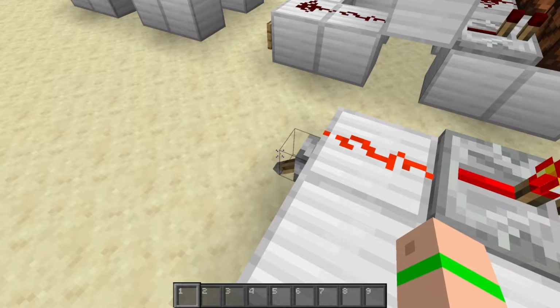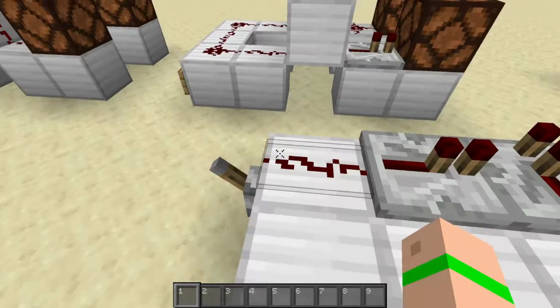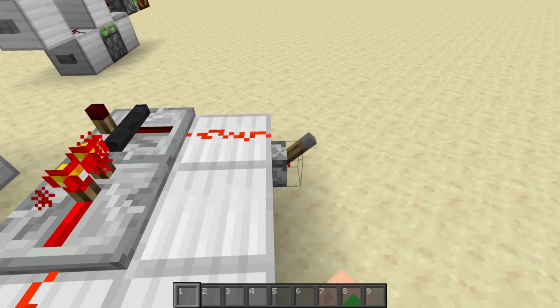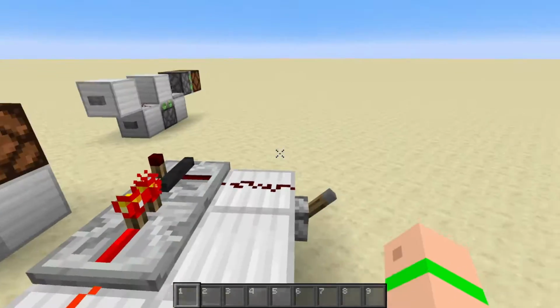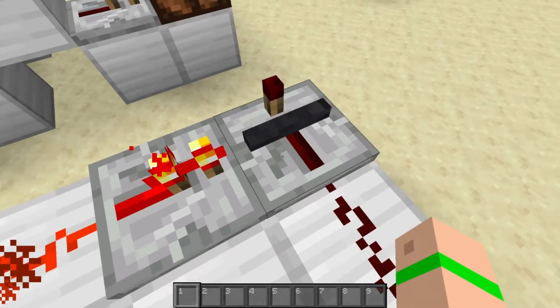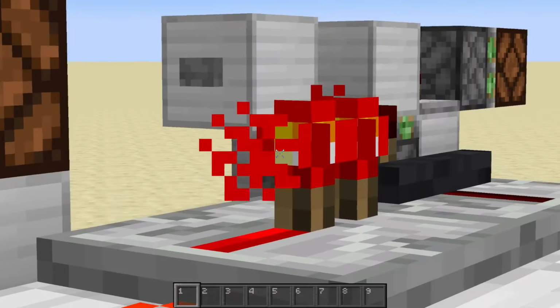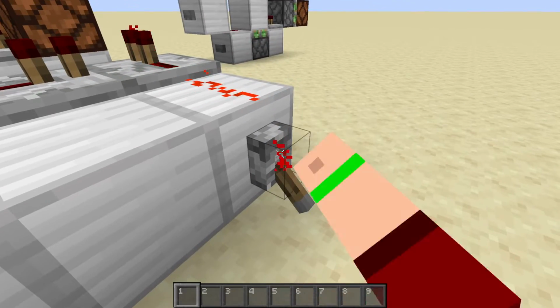So if we were to turn that off, now that's released. And then you could do the opposite and lock it before it's powered, and then you can't do anything. So maybe if you're making a combination lock, you have it where all of these other buttons have to unlock this repeater before you can power it. So we have like 4 different levers that all hook up to this one repeater. We flip it, and then boom.